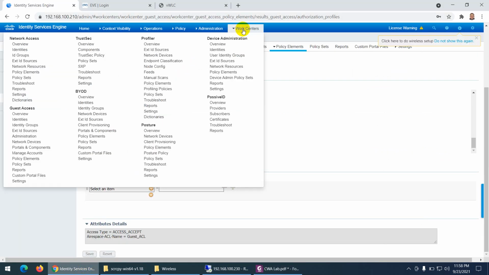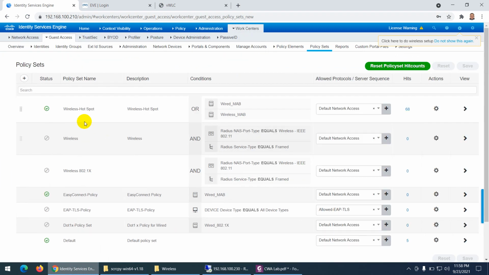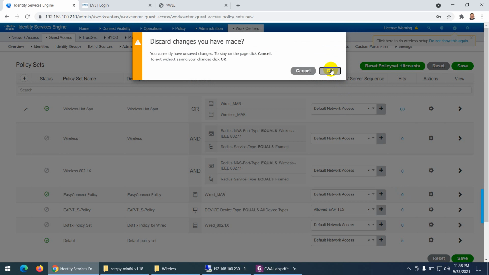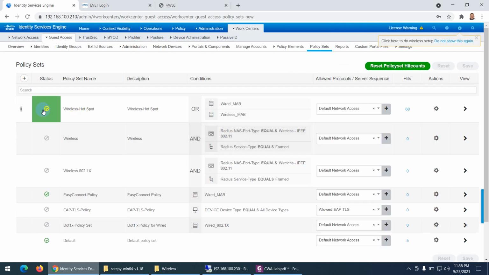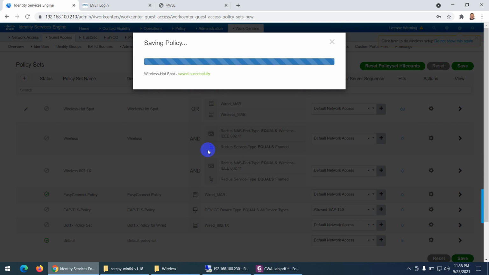So if I go to work center, and here is policy set. Okay, previously we created hotspot. Let me change this one. Either let's create a new one. So let me reset. Okay, let's disable this one, and let's create a new one to show you again.